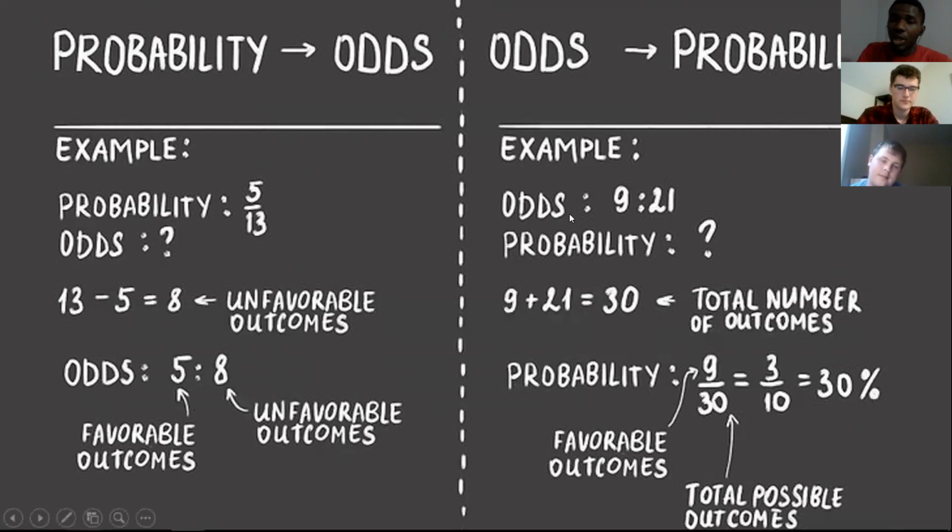Now, if you wanted to move odds over to probability, you can see in these two numbers, the odds, and yes, they are odd numbers, ironically. This 9 to 21 is the odds that, let's say, we would get a 1. So we would get 1 nine times, and we would get another number 21 times. You add both of these numbers up right here, and you get 30. That's the total number of outcomes. So we rolled the dice 30 times. We got the 1 nine times, and we did not get 1 twenty-one times.